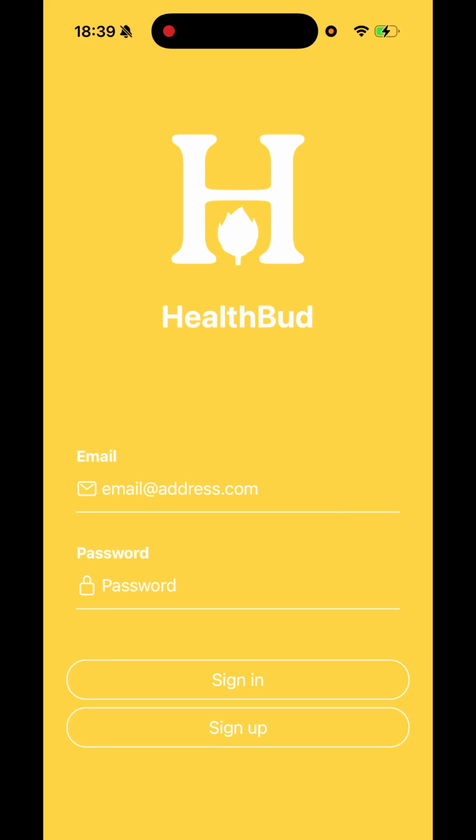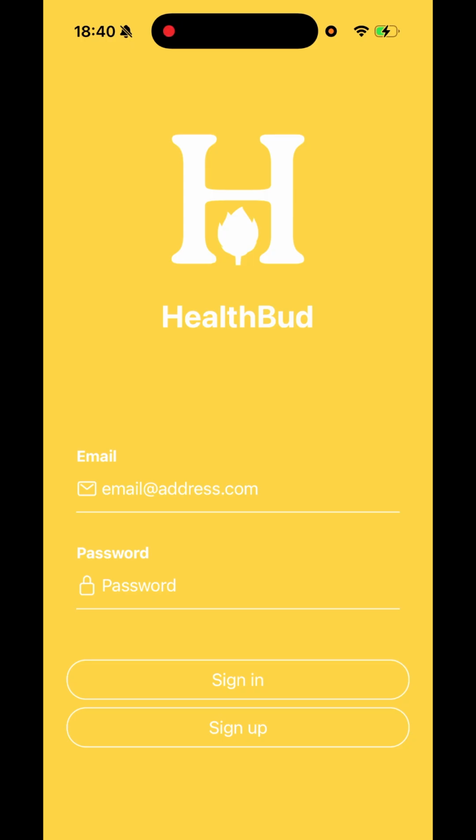HealthBud is a nutrition application centered around health by leveraging daily recommended intakes rather than focusing on calories in and calories out. So typically a user that is concerned about improving their general well-being, their health based on doctor recommendations, or trying a new diet would want to use the app in order to achieve their personal well-being, health, and diet goals. Now let's walk through how to use it.